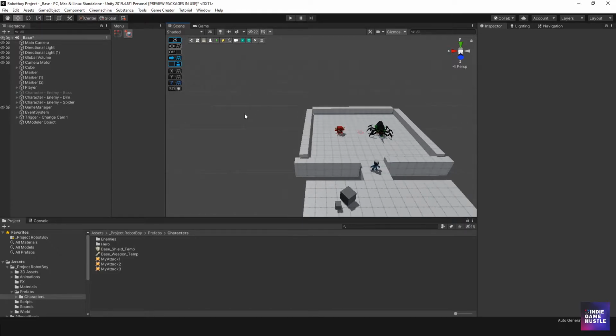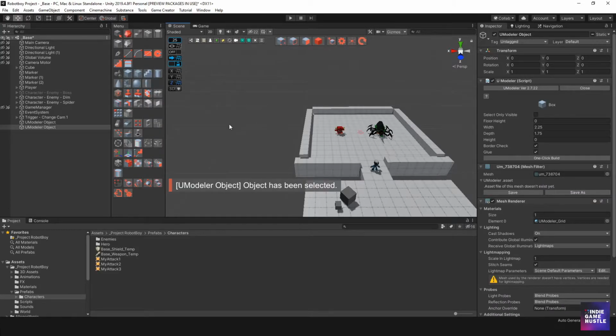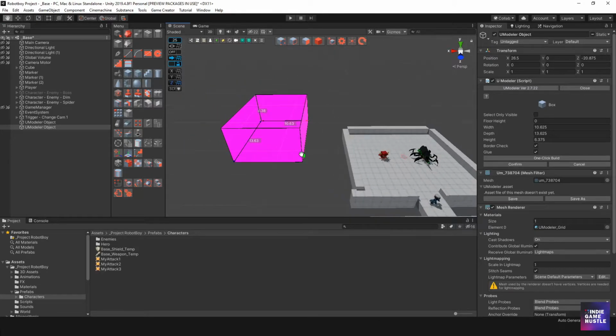And then if I do a Shift S, now we are getting ready to create a UModeler using the new UModeler tool. Okay, and that's that tool there. So if I click and drag, we're going to create that tool. Now, of course, it's going to be pink, and the reason is, as we've already known, we need to go ahead and change our materials to URP or the new render pipeline.